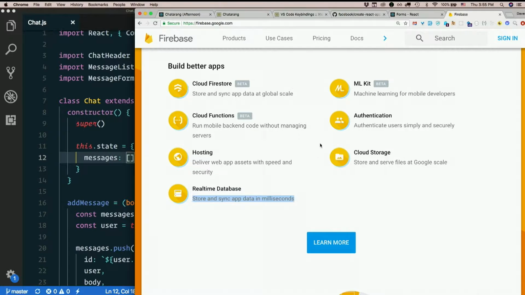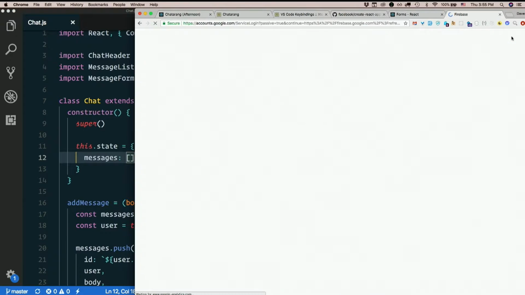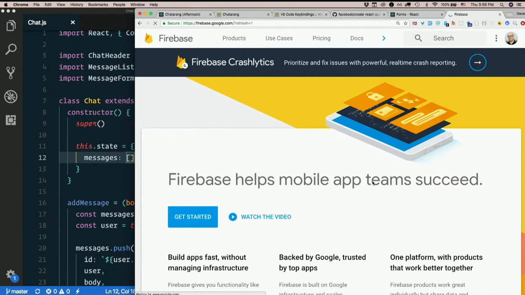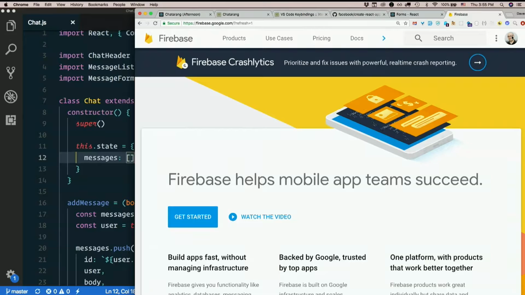That sounds attractive. Authentication. Oh, yeah. Oh, this is going to be just the thing. So if you have a Google login, you can do it. Let's just sign in. You might be signed in already. I don't know why it's making me sign in right now, but it is. So you're probably already signed in if you have a Gmail account.